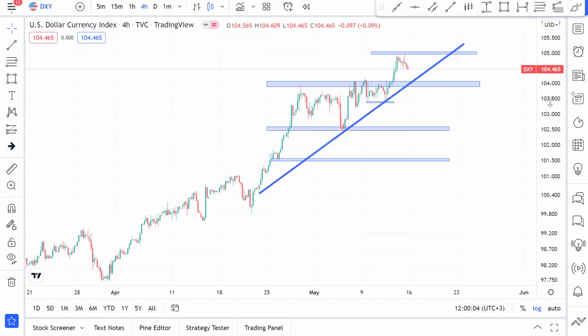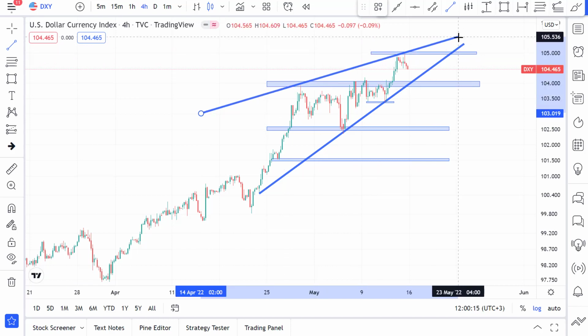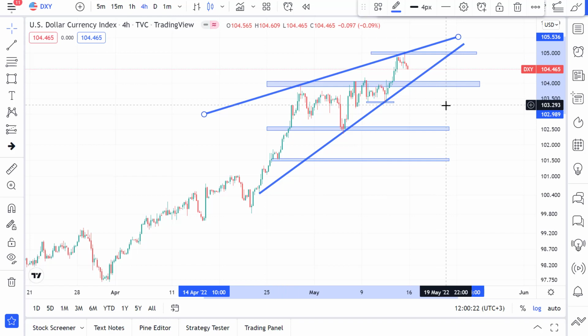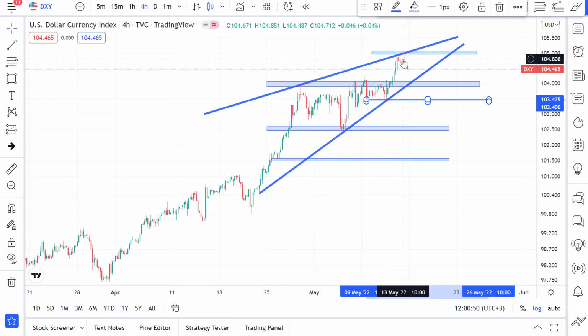All right, if you can see that I'm on DXY item, it shows the dollar index, and you can see we had something like a rising wedge in the 4 hour time frame, and finally you can see that the price had a correction at the price of 105, and it has made a kind of resistance for now and for the moment of speaking. At the same time, we can see another support from here to here. So we should wait for Monday and Tuesday to see whether the correction is going to end or not.